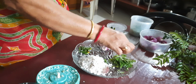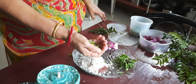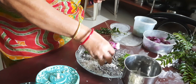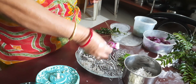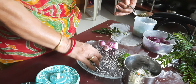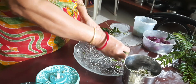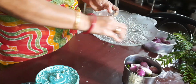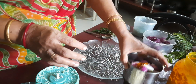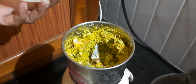Now she is preparing the coconut mixture to grind for the toran. She has taken half cup of coconut, 4-5 shallots, some 10-11 red bird eye chilli, and a handful of curry leaves. She is adding everything to the jar — coconut, perengjirigam (fennel), like 1/4 tsp of fennel, followed by curry leaves, shallots, and half teaspoon of turmeric powder. Now she is going to grind it. The coconut mixture is done — she has just coarsely ground it.